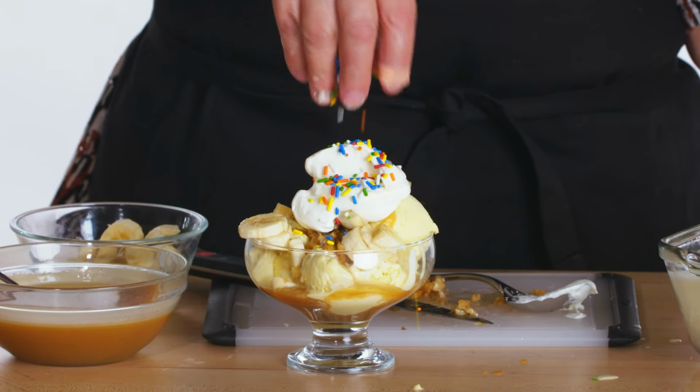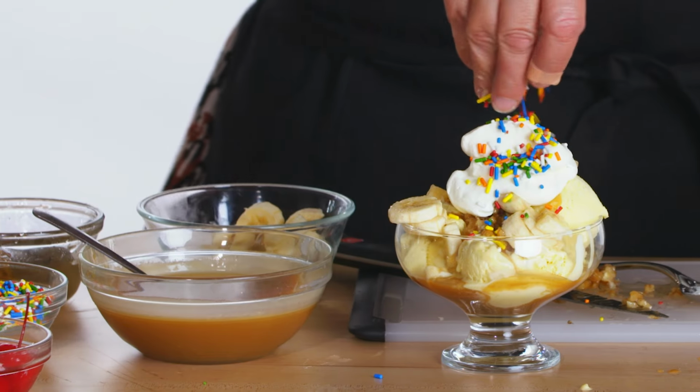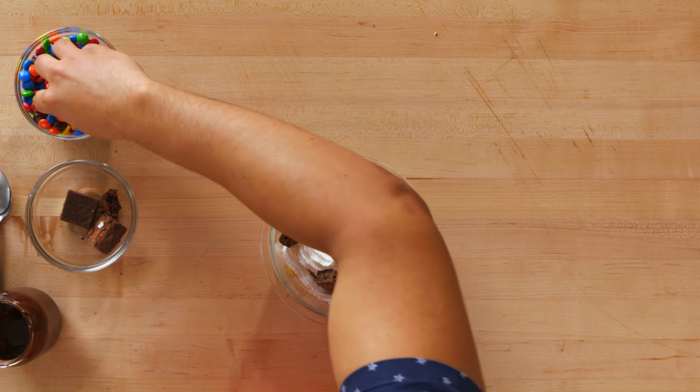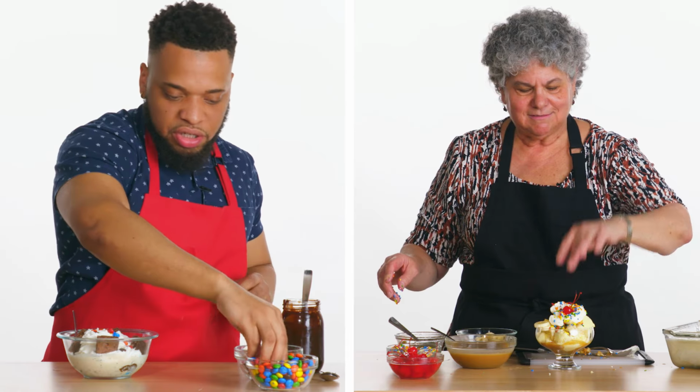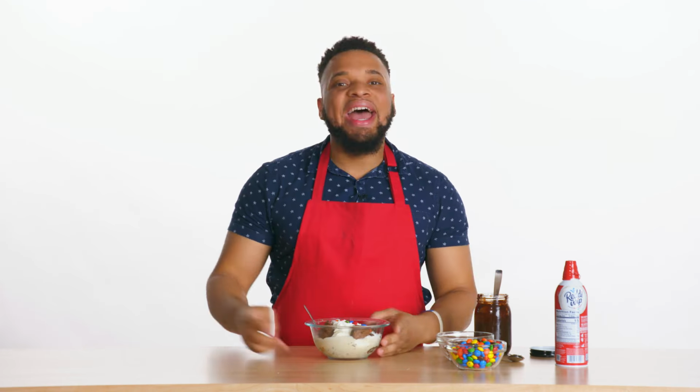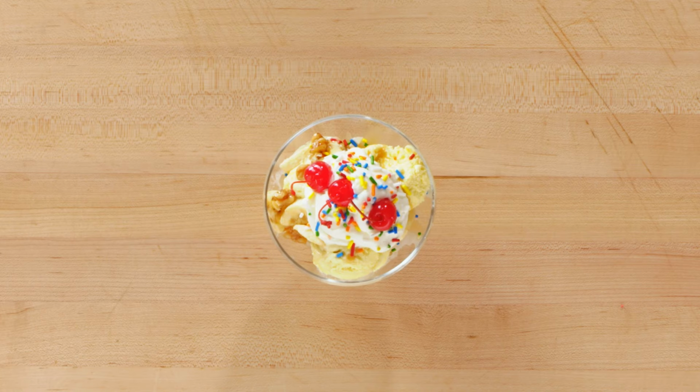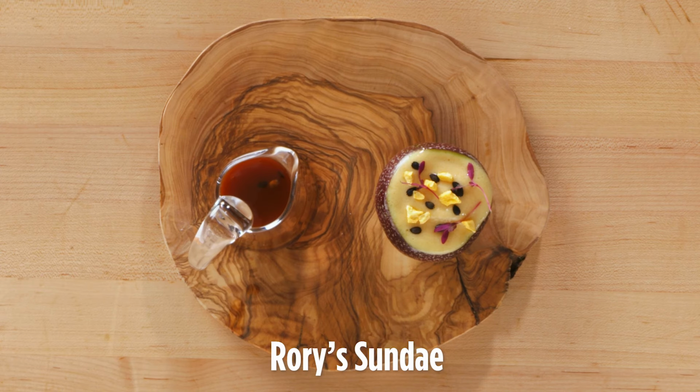Sprinkles for my Lukey Luke, my grandson who loves sprinkles, and 2 cherries. A little bit more brownies, a little color. Don't be stingy. Maybe 3. And it's the perfect level of melted. Boom! A perfect sundae. This is my banana passion fruit gelato with a passion fruit caramel sauce.